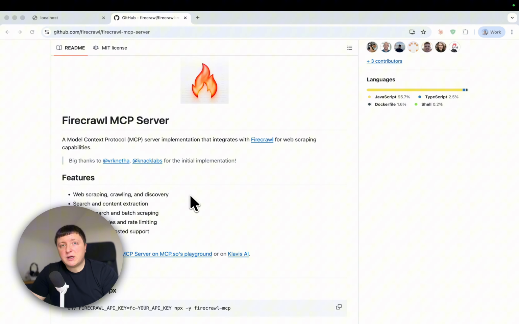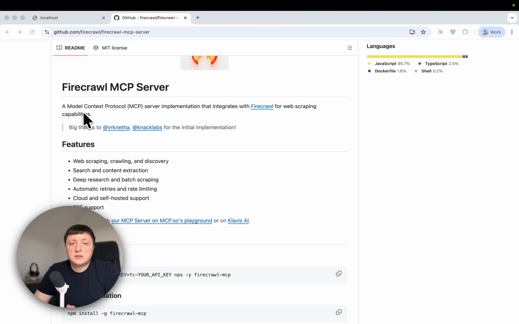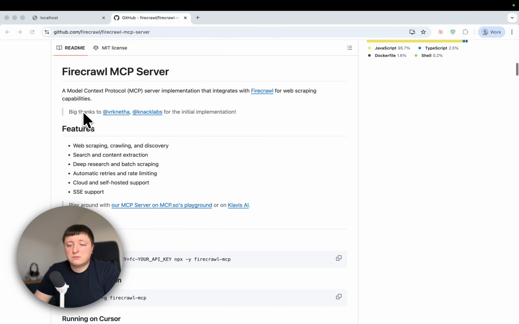The last MCP I wanted to show you is called Firecrawl. So Firecrawl allows your agent to do web search and fetch content on different websites. I found it useful when you need to implement something complex. For example, you want to add database integration to your app. So you might want to find a couple of tutorials on Medium and include them into context of your web app. So in these cases, Firecrawl works really good.